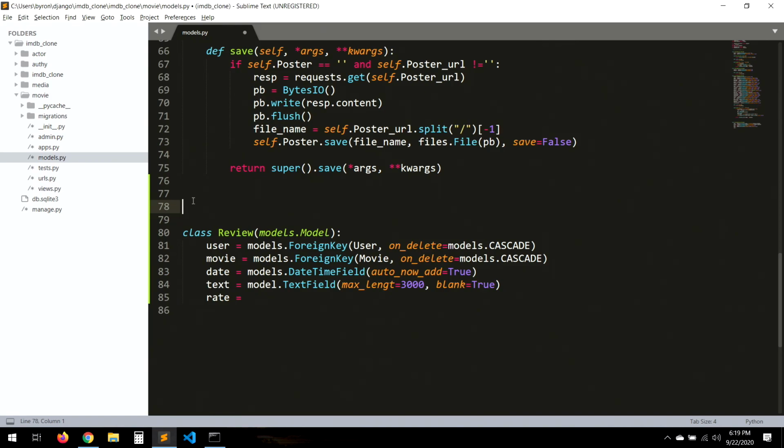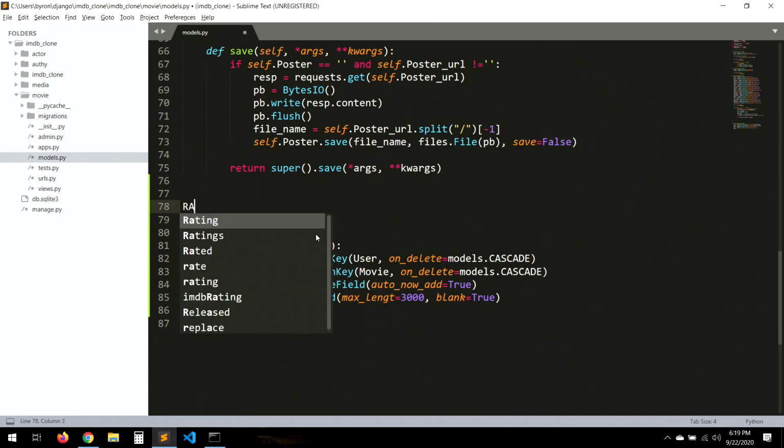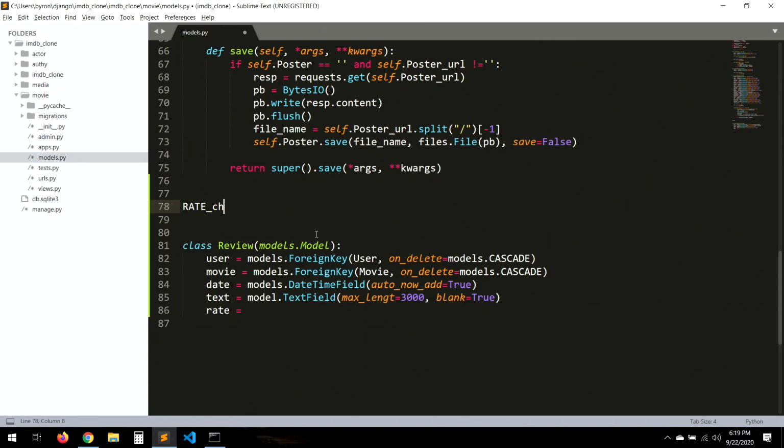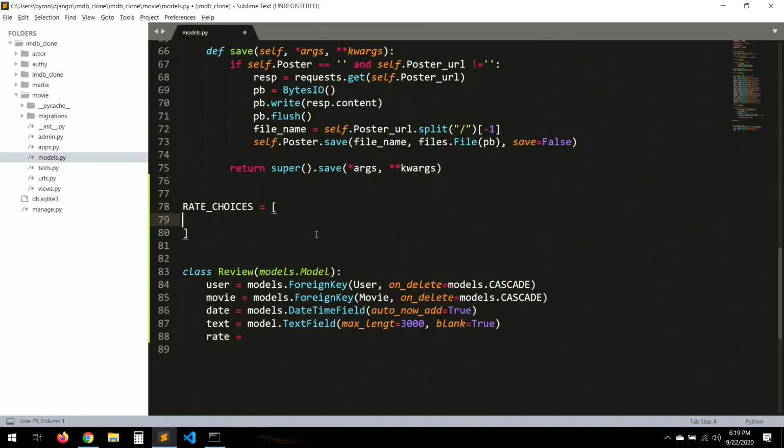So for the rate, we're having choices. Let's create a constant here, RATE_CHOICES.